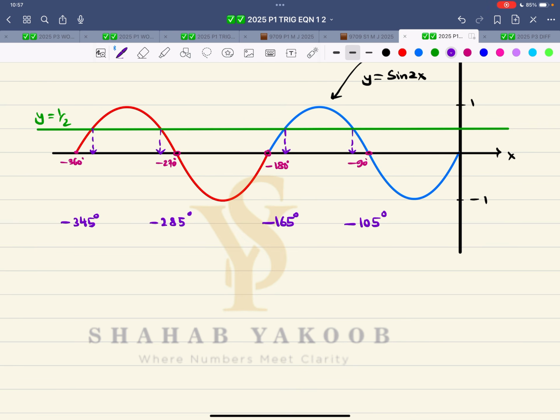So basically there is a gap of 15 degrees. So negative 360 minus 15 is this thing, basically 15 degree difference. And this is 270 and then 280 and then 285, all good. This is negative 180 and then 15 degrees before, that is negative 165. This is 90, 15 degrees after, that is negative 105. The same number line method.